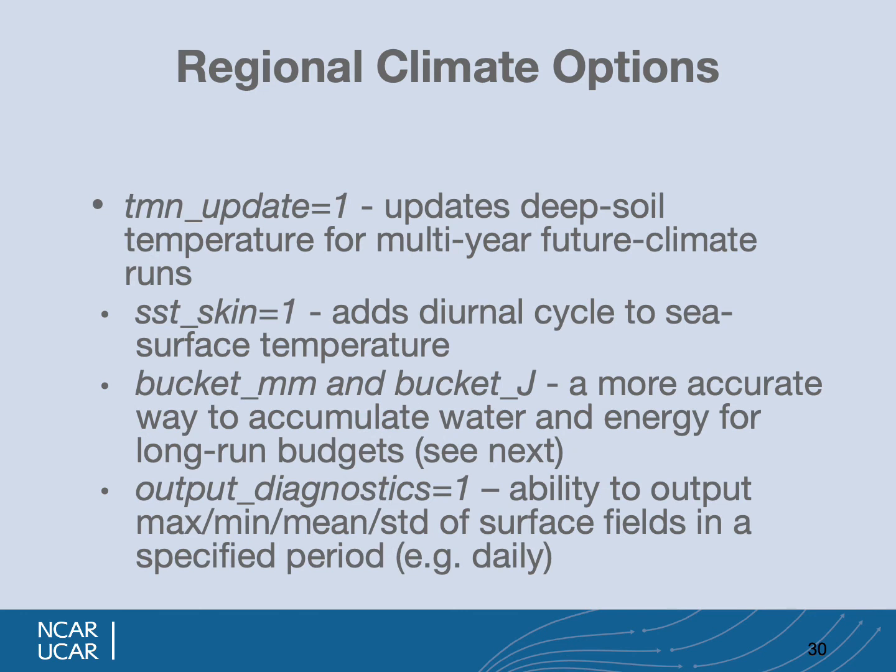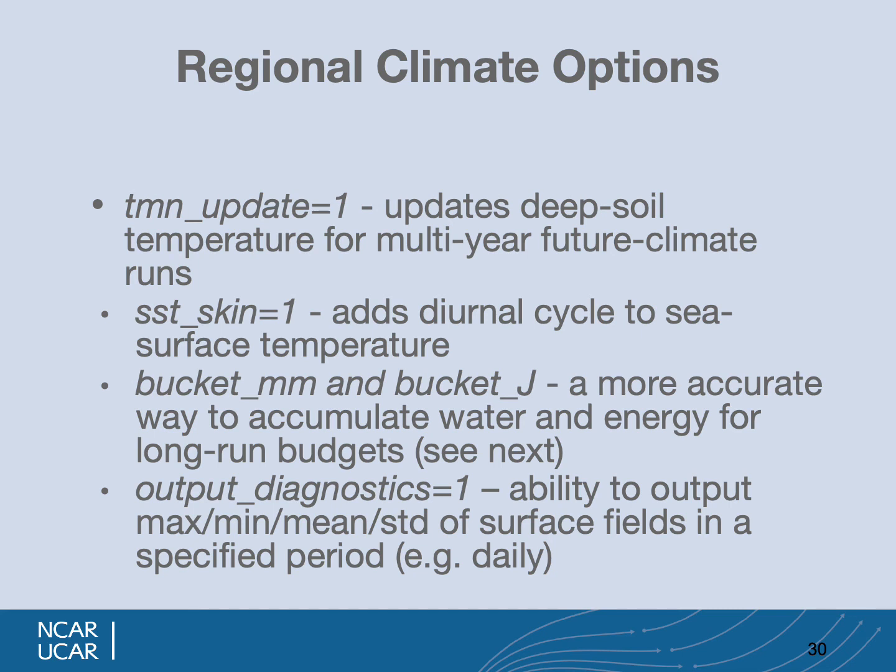Also, when you're doing regional climate, you can set the TMN update, which is the deep soil temperature. Typically, the deep soil temperature is a fixed value. It applies to a 2 or 3 meter depth where the annual mean stays constant. So the value we use is just an annual mean temperature that comes from the geogrid stage, adjusted for elevation. But when you're running long simulations, we would like that to be able to update with a warming world, for example. So TMN update allows you to do that. And it uses something like 150-day average surface temperature to update the deep soil temperature.